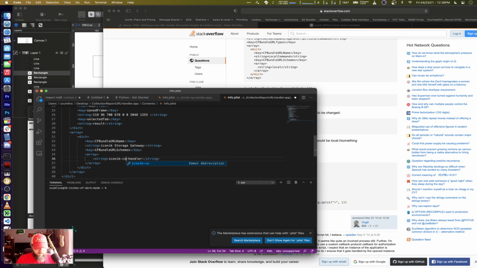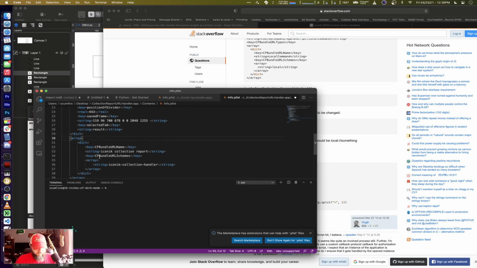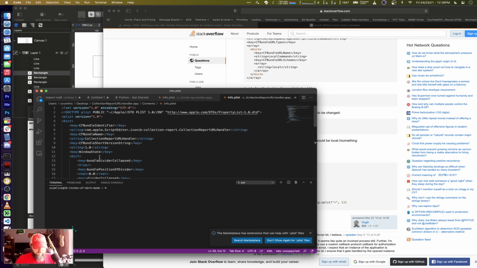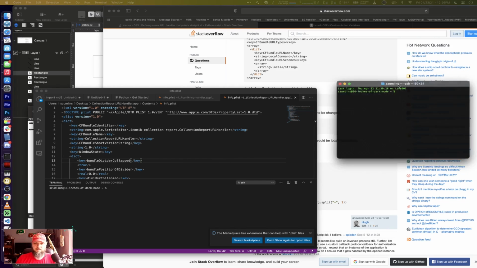It should be collection handler, and this should be collection report. Save that. Is it not letting me? Oh, you know what? It might not be letting me save. Double check this. I don't know if VS Code is actually smart enough to prompt me if I don't have permissions as an auth user.